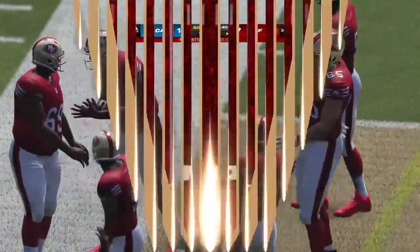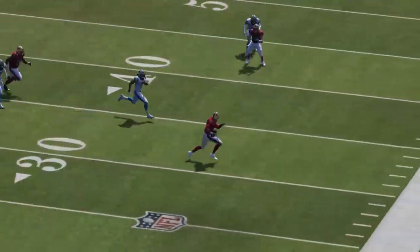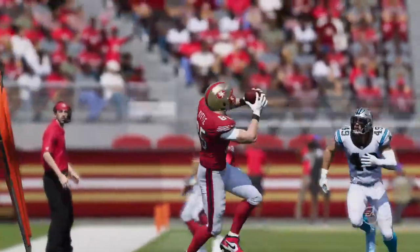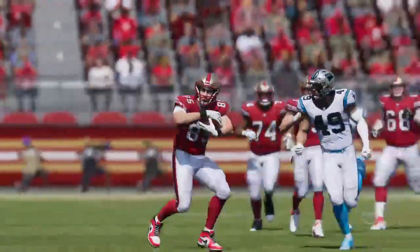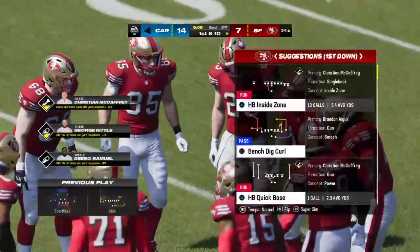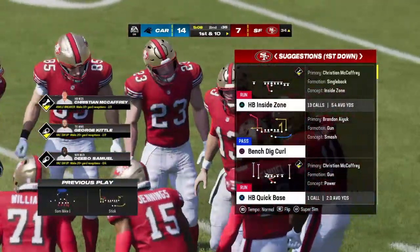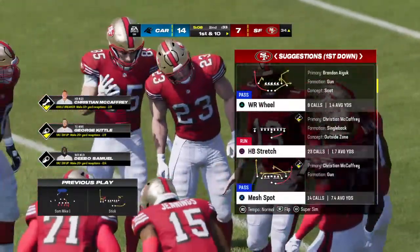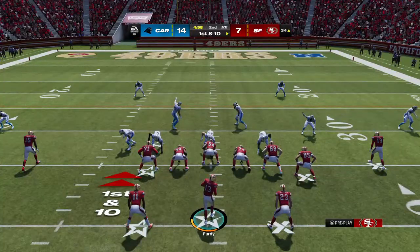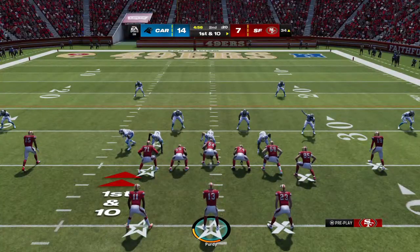As a general rule, offensive linemen like to know where their quarterback's going to be when he's setting up to throw the football. But sometimes they just have to get on the run, get on the move. He was able to do that on that play and picks up a first down with a nice throw. So from Panther territory now, it's 1st and 10 at the 34.